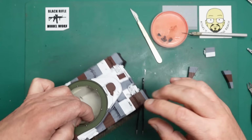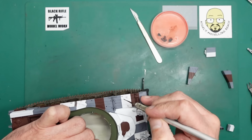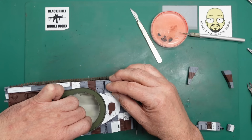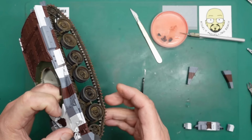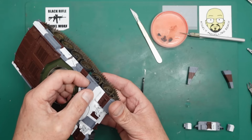There we go, that's that in. And then the same on this side. I've already dry fitted these, so I know they fit. Going into the hole, go on, right. Same here. Into the hole, please, thank you. And then this one is going to drop on like that. This side doesn't even need to be glued, really. It fits very snug indeed. As you can see, and here there we go. So that's that in. It's good.